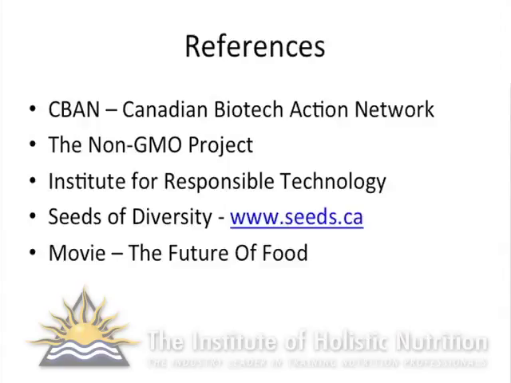The other references that I've used to put this whole presentation together, and ones I go to quite often, are the Canadian Biotech Action Network, also known as CBAN, that's our Canadian action group that is looking out for us. And you can get on their newsletter and just get the information. They're really good at sending you links to letters to send, like, who do I need to talk to about the potential of alfalfa, which is the next upcoming genetically modified food that could end up in our food system. So they have it all nicely figured out for you.